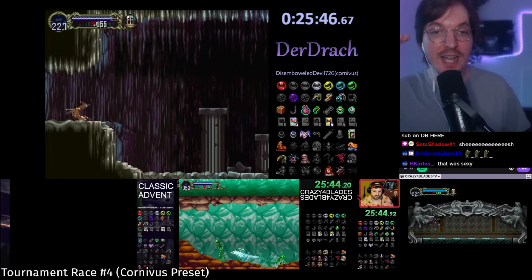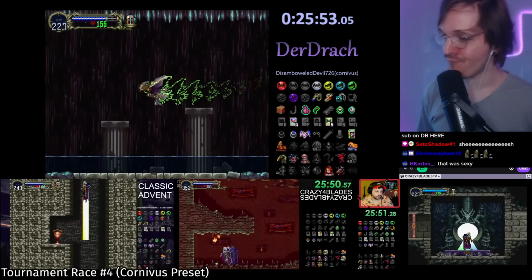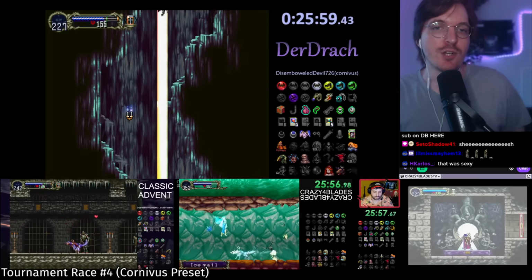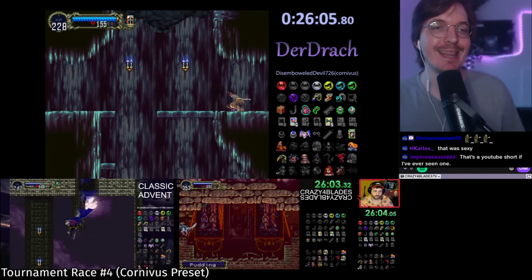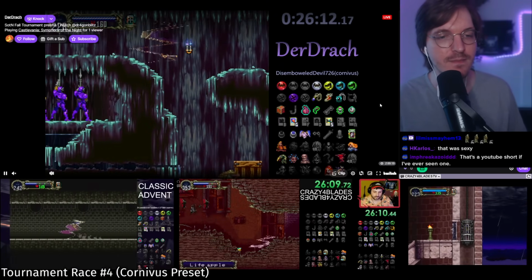And Durdrak finds the life apple that does combo with the fairy card. So if you have the fairy card, you can revive yourself after dying. Huge. Massive even. Yeah, Durdrak does not have the merman statue, so he is going to be leaving the holy symbol location on the table. Scrimps, on the other hand, does have that merman statue.